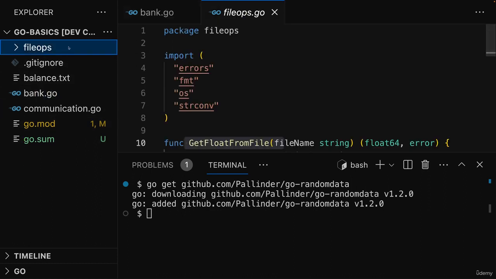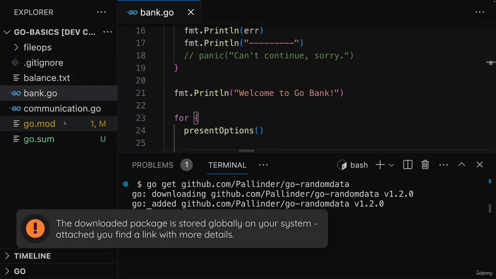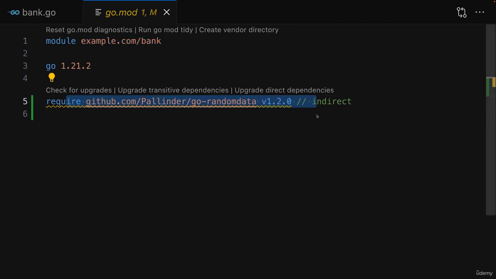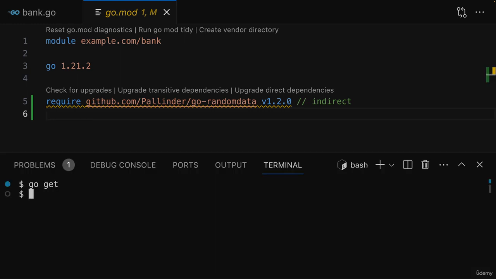And you will not find the source files here, but you will see that the go.mod file was edited. And in there, you will find this extra line. Because this go.mod file does not just serve as a description of your module, for example containing its path, but instead it's also used to list all the third-party dependencies of your project. So that if you would share your project with someone else, they could quickly get and download all those dependencies. Simply by running go get, by the way.